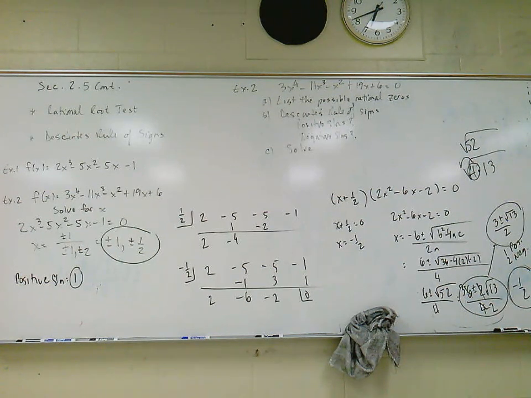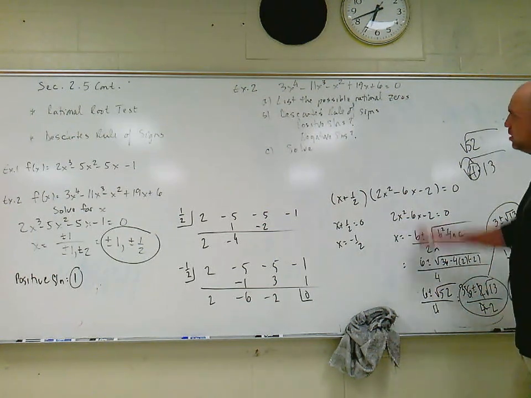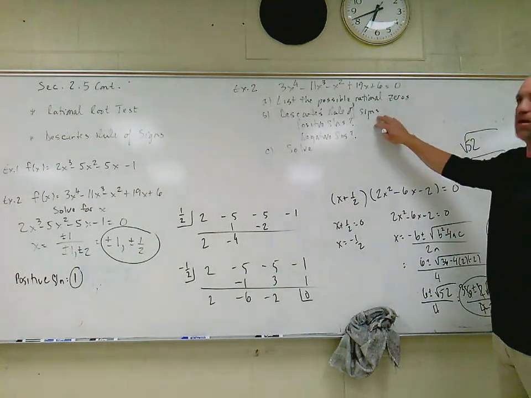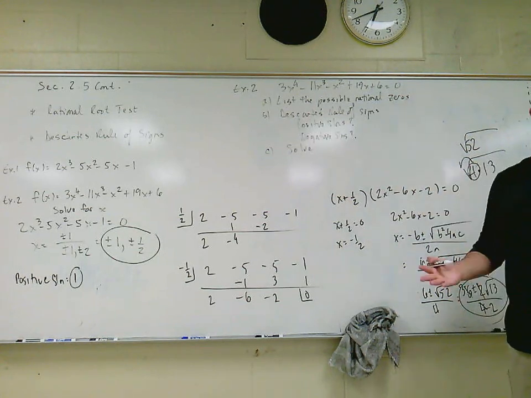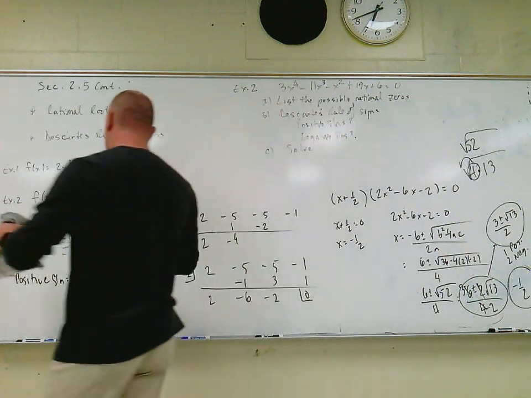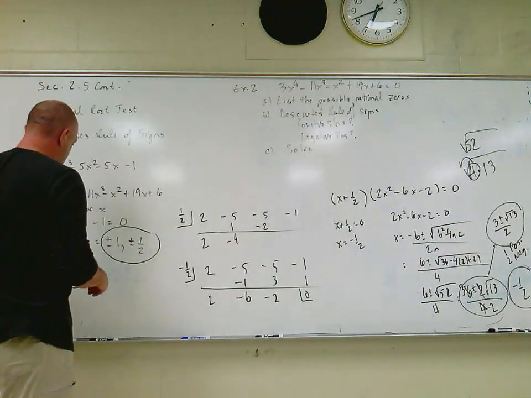Okay. So let's look at example 2. So list all the, so here's what students do. They start trying to list the answers. That's not what it asked for. It's saying, what are the possibilities? List the possibilities first, and we'll see how many positive solutions, how many negative we could have using Descartes' rule of sign. So let's at least do that together on example 2.